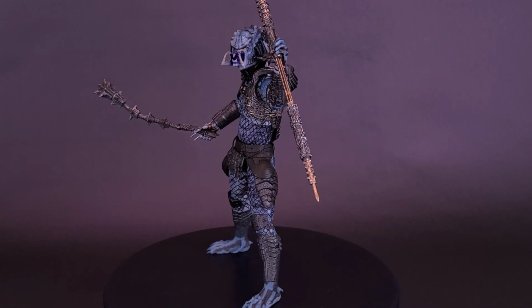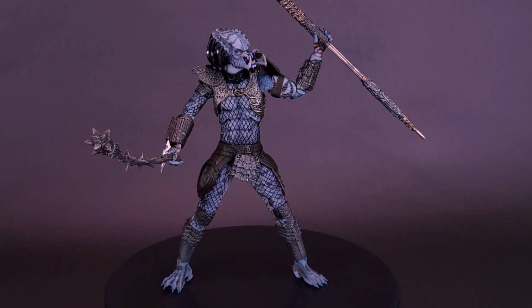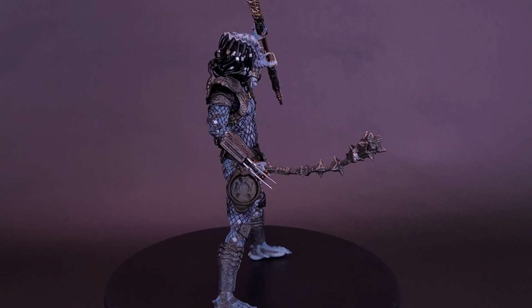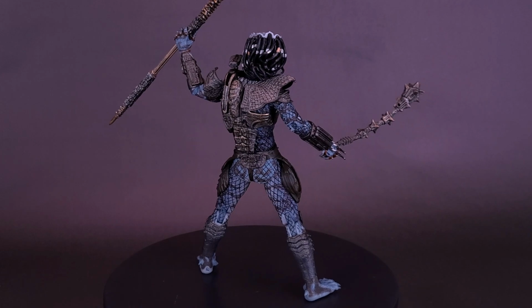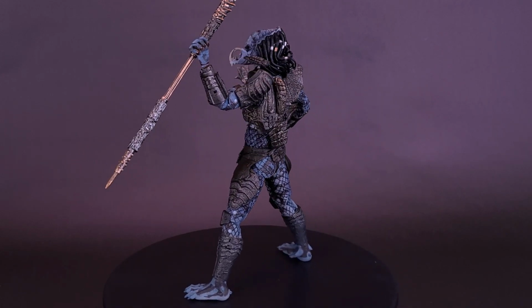One thing that goes really well for this figure is the amount of blue that they've used and the softer blue that they ended up choosing as well. The blue isn't too intrusive. And while there's still that softer baby blue that they use, they did also use a darker blue in some of the detailed areas, not to mention the stripes that he has decked out from the top of his head to the bottom of his body.